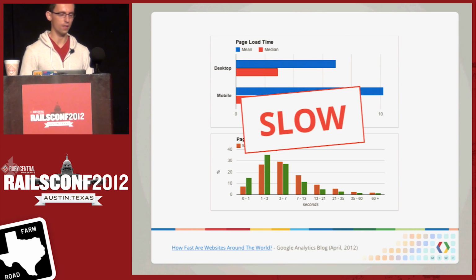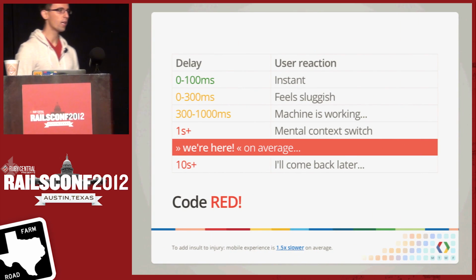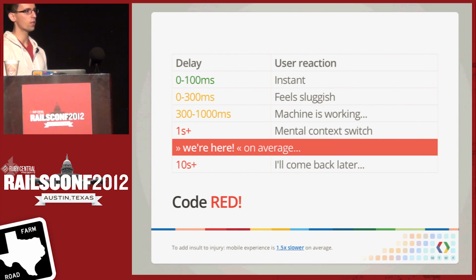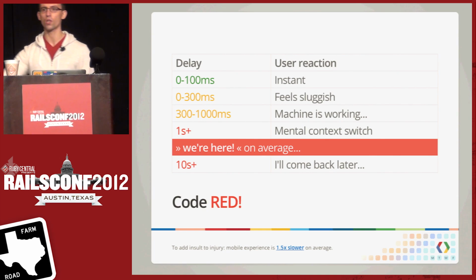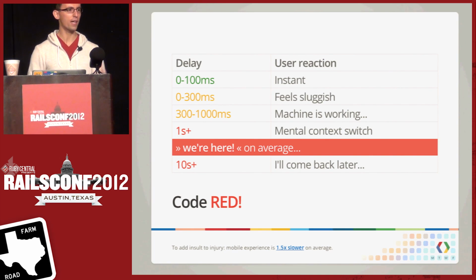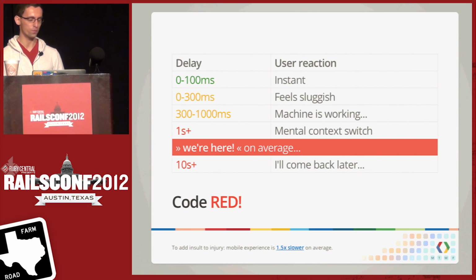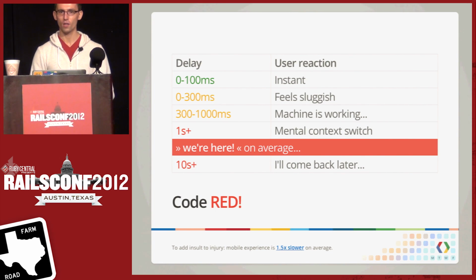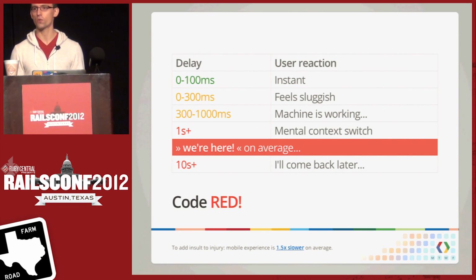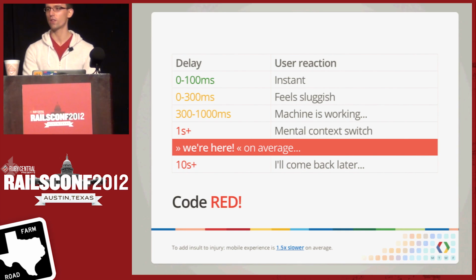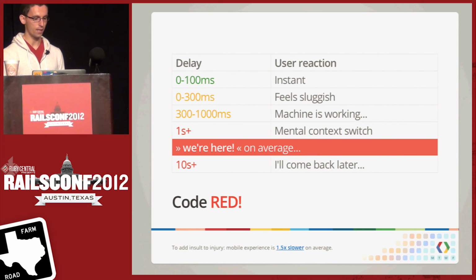So 3 to 5 seconds, that's your average page load time. That's pretty bad. And what that means, looking back to this chart that we saw earlier, is we're just on the brink of, I'm thinking about something else and I'm just gone, right? It's a pretty terrible experience. Think back to that magazine metaphor. What kind of experience would you have if you flipped the page and you had to wait 3 to 5 seconds for the page to load? Right? That's pretty terrible. But that's where we are on the web today, and that's what we need to improve.